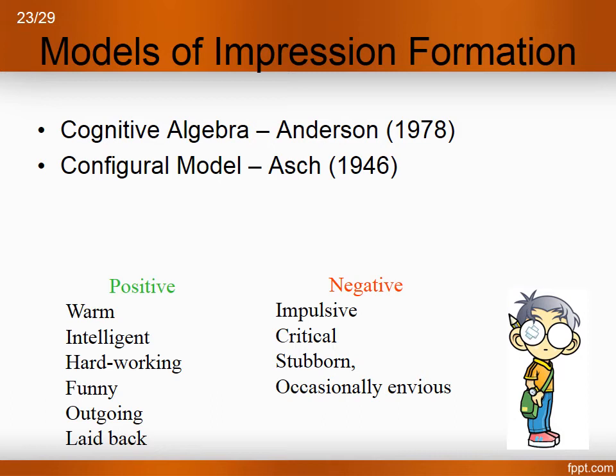Of course, both of these approaches still work on the idea that we are being relatively impartial, although the configural model does allow for the idea that the central trait can affect our judgment. There's still a belief that we're judging things accurately in some way, that the things we notice about somebody are the things that are actually true about them, and that we're not being biased or distorted in any way. But it shouldn't surprise you too much to know that there are biases in the way we form impressions, just as there were biases in the way that we make attributions. So let's look at what those biases can be.